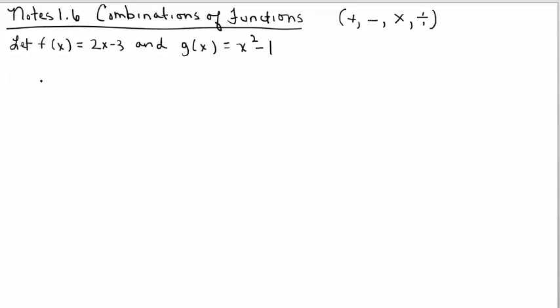All right, hey guys, we're going to be combining functions. We're going to be adding, subtracting, multiplying, dividing functions. We have an f function and a g function. All right, so adding, we're just going to combine like terms. Subtracting, we're going to put a minus in front of the second term that we're subtracting. Multiplying is going to probably be FOILing, and dividing is just creating a fraction.